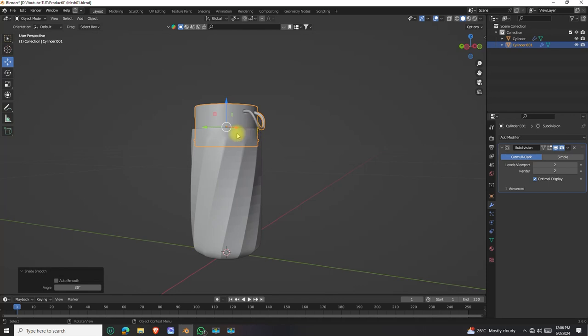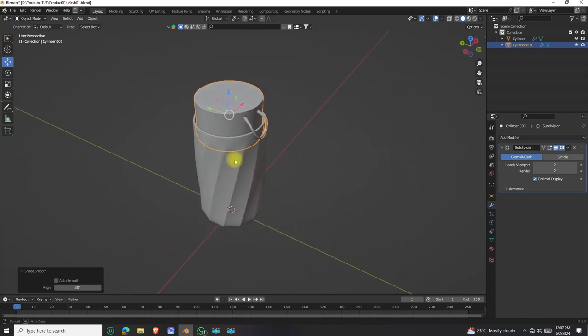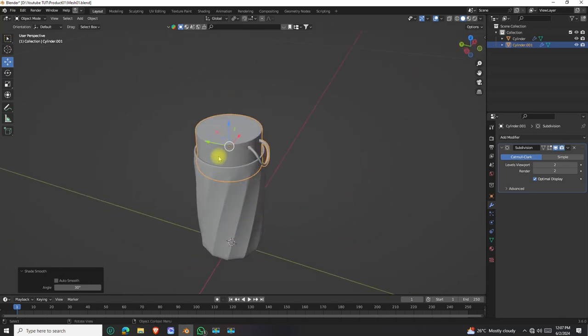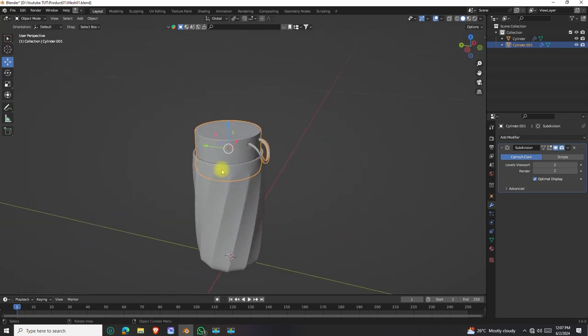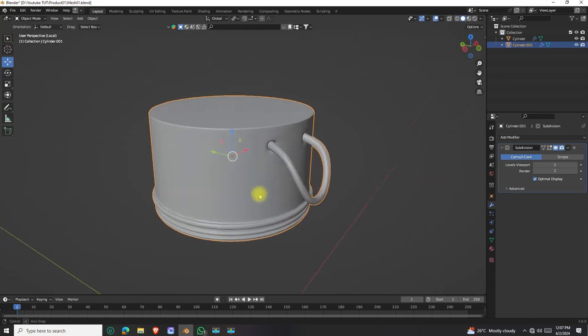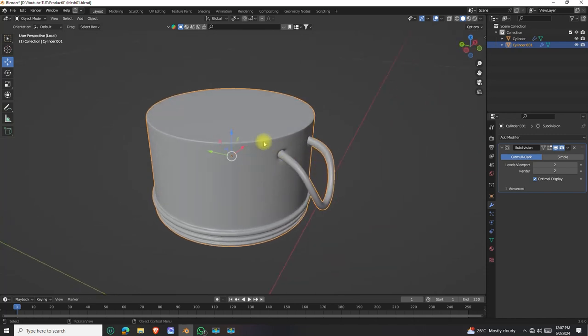But in this tutorial, we are going to be looking at how to unwrap this product so that it will be easy for us for texturing. So that's just what this is going to be about. So let's quickly get to this. I'm going to take this one part at a time. So I'll start with the cap. I'm just going to hit forward slash to isolate that, and then we can quickly unwrap this product.